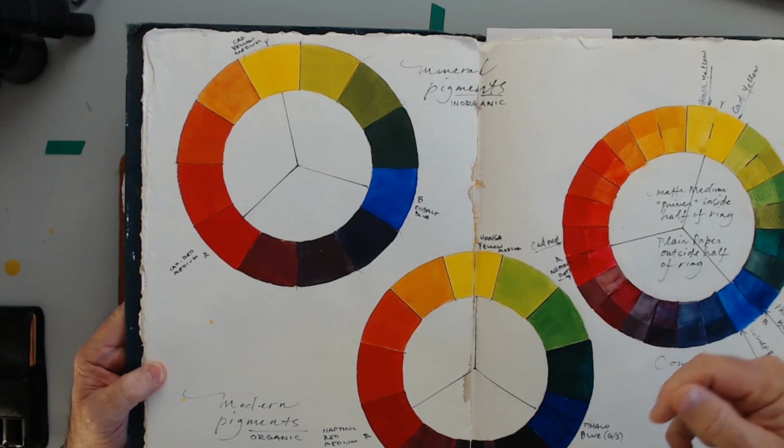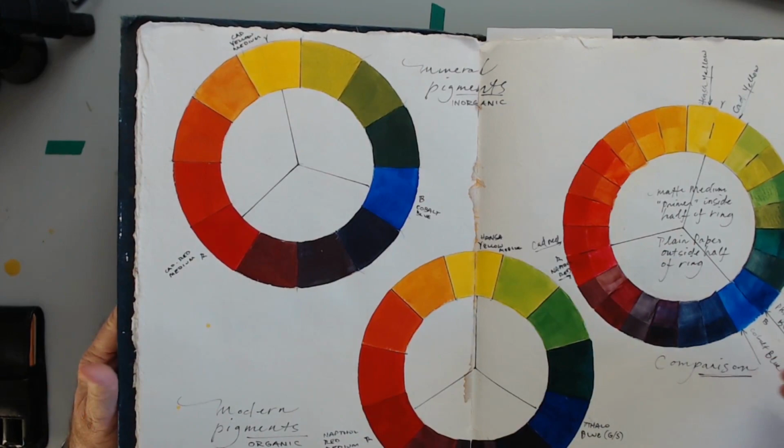And again, I will also prep the pages just a little bit so you can see on the right-hand color wheel a difference in absorption rates.